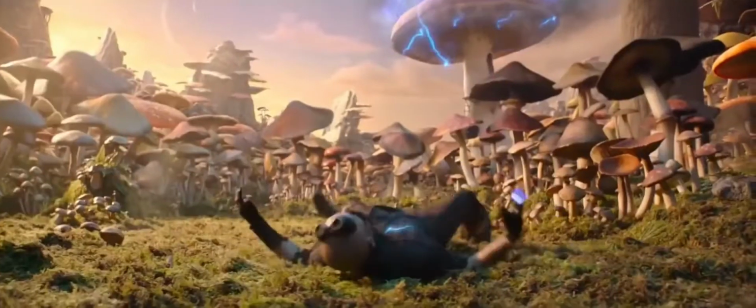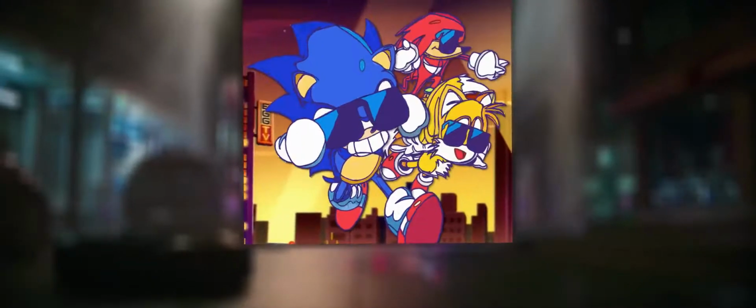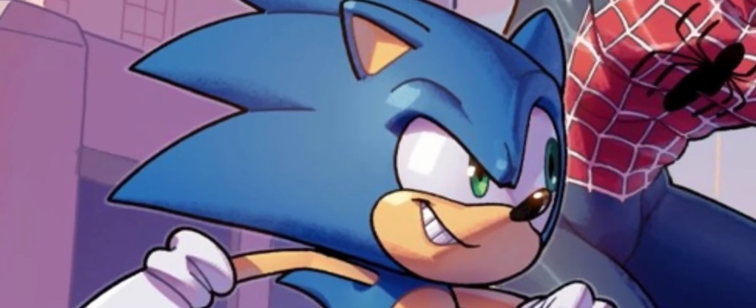Just from those quick descriptions, you can tell how much bigger in scope Sonic 2 was able to go for its action. I think the creators knew this too, with Sonic pretending to be Batman fighting crime and all, although, if you ask me, Sonic in this movie is probably a lot more like Spider-Man than Batman.